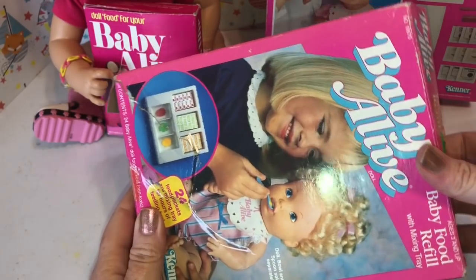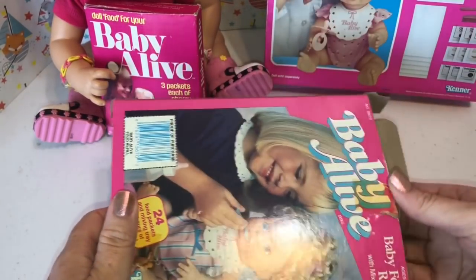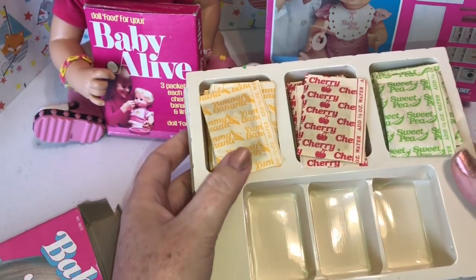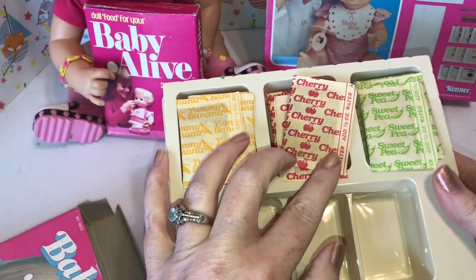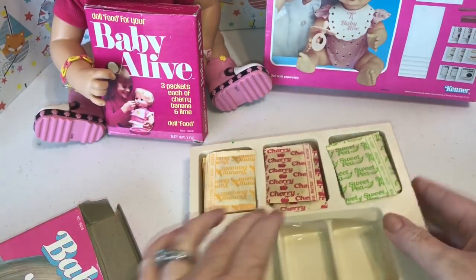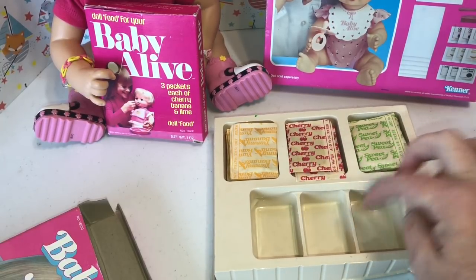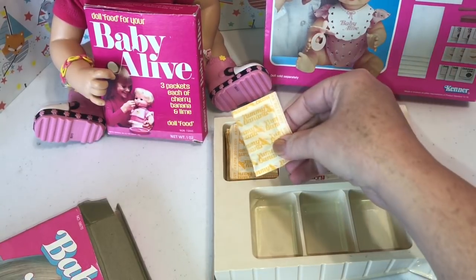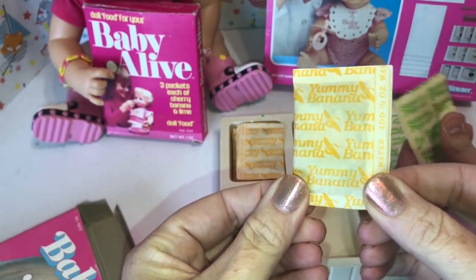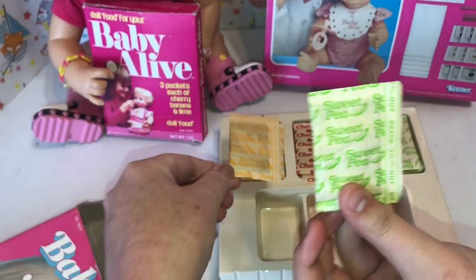So I'm gonna go ahead and open it out of the packaging here. Make sure I'm not doing it upside down. Here we go. Okay, so this is what it comes with. It says that it's got the yummy banana, the cherry, and this one actually comes with sweet peas instead of lime. Yeah, it's not lime like the other one. And I think the way that they designed it is for you to mix the food in here, where you can fix it if you wanted to, or you can use your own little bowl. It looks like it's not very crumbly. I think we would have to try it out and see. Hopefully it's still good. But as you can see, the packaging is different than what the other packaging looks like.